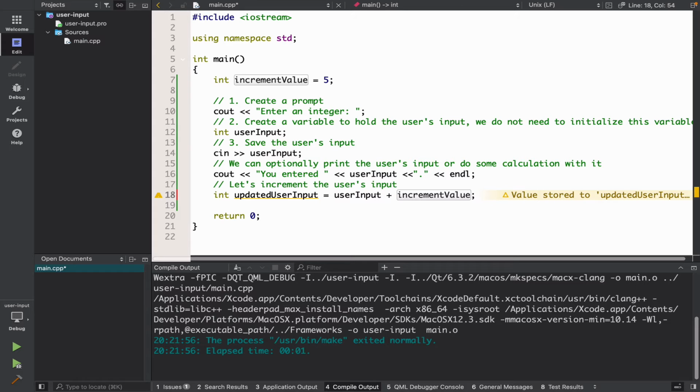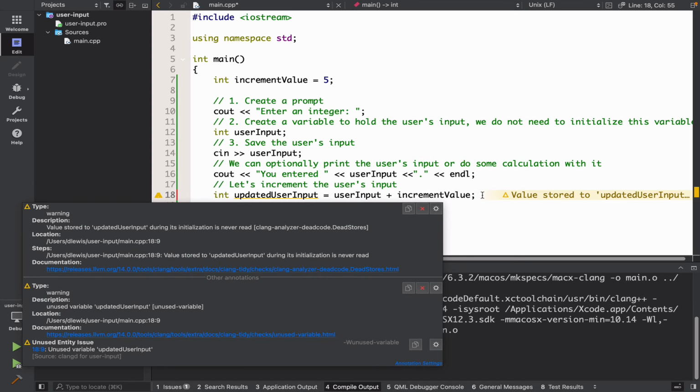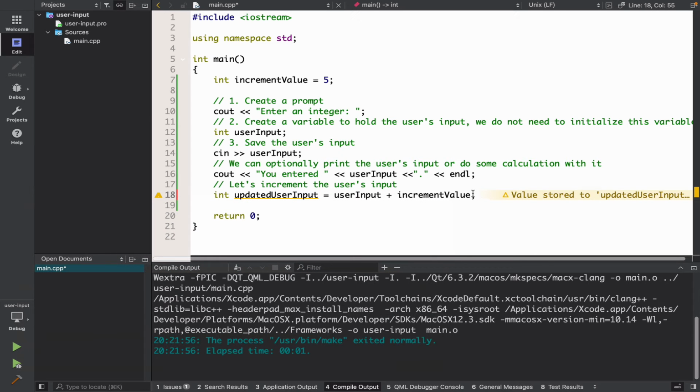Well, no, right? And I'll show you why it will not be extra work in a moment. Okay, so look at line 18. Notice I'm creating a variable and initializing it on the same line. What am I initializing it with?